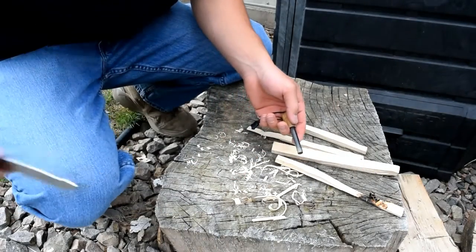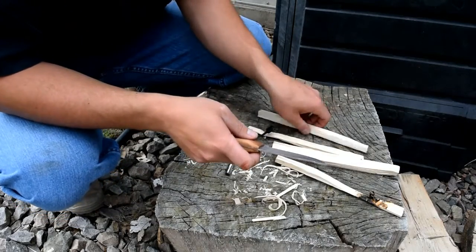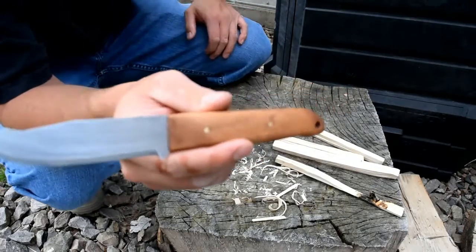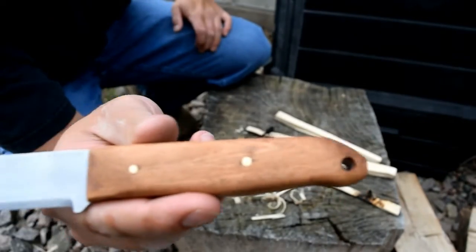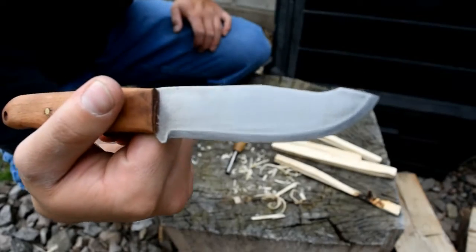I'm only going to do those 2 tests. I won't do anything else, but yeah. She turned out pretty good. I like it. I'm happy. And calling that good. Let me know what you guys think.